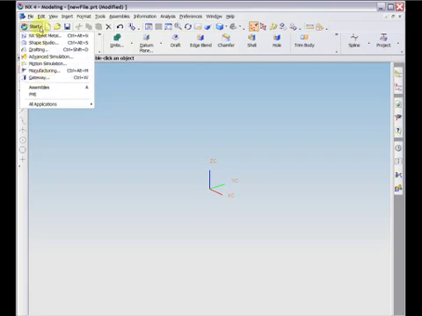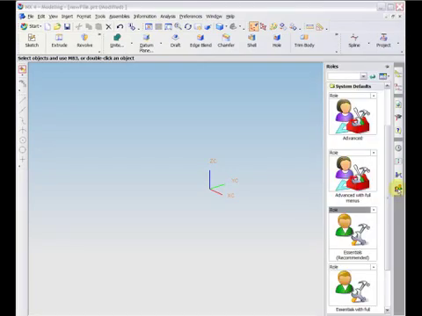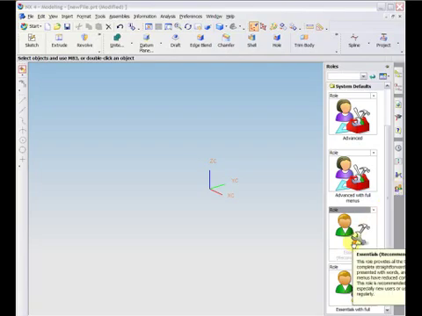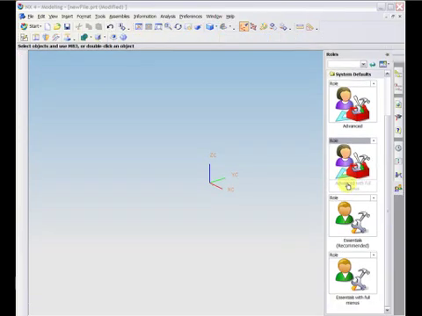Now, the NX4 version of Unigraphics allows you to set the role you want to work with. These roles affect the graphical interface and the menu options available. You can change the current role by choosing the icon of the two people from the navigation bar on the right side of the screen. The default is Essentials, but while this simplifies the menu options, it also limits them, so you may want to choose Advanced with Full Menu Role. Once this role is changed, it becomes the default and you won't have to change it every time you use the software.